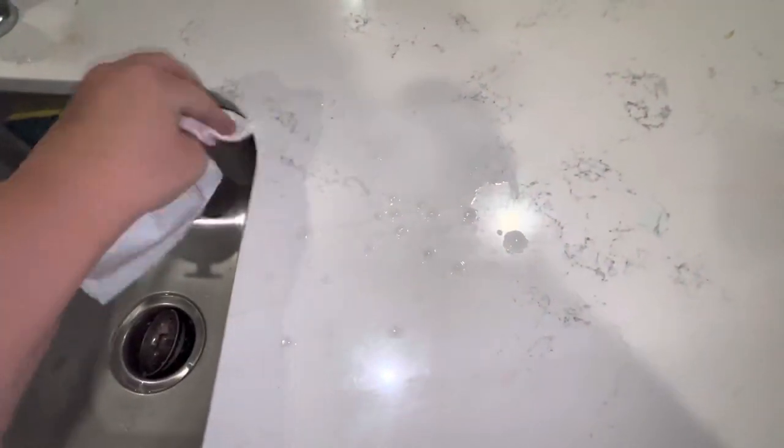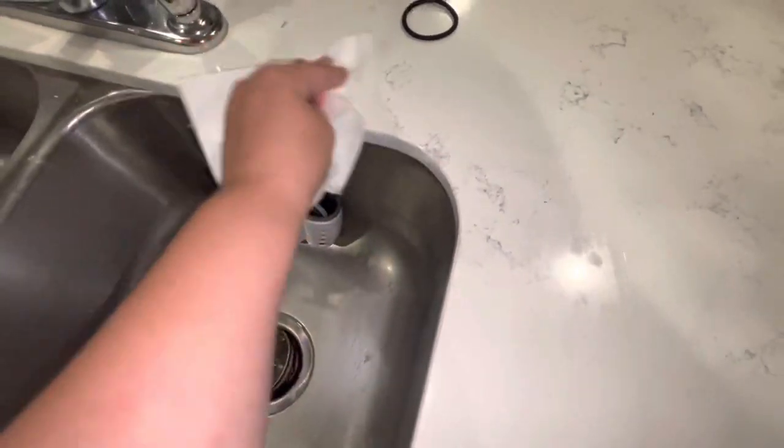This one is so easy and so effective. You can see I have some red stains from juice. All I'm going to do is take some hand sanitizer, squirt a few drops around each of those stains, let that sit for about five minutes, then take a paper towel and wipe it off. Look at how it just wipes right off and the difference in cleanliness. I even used it on a coffee stain I hadn't applied sanitizer to. This is the number one trick you should take from this video — if you have stains on anything white, use hand sanitizer to get it off.